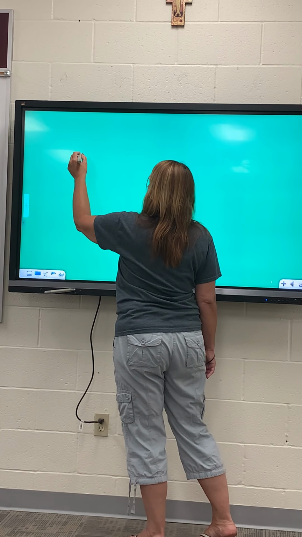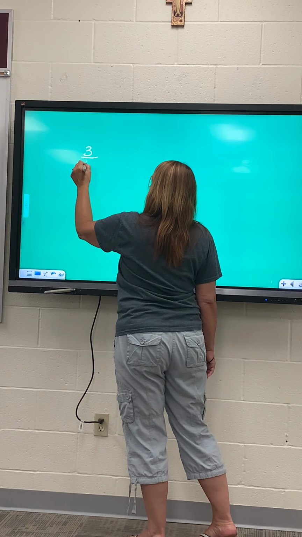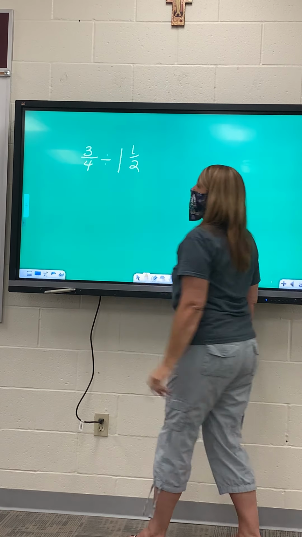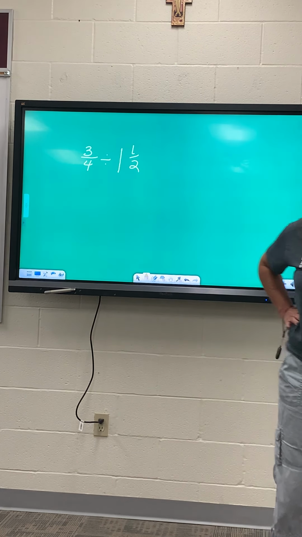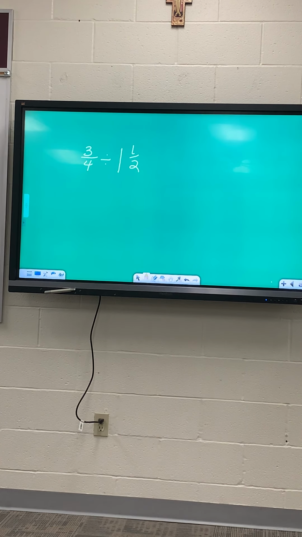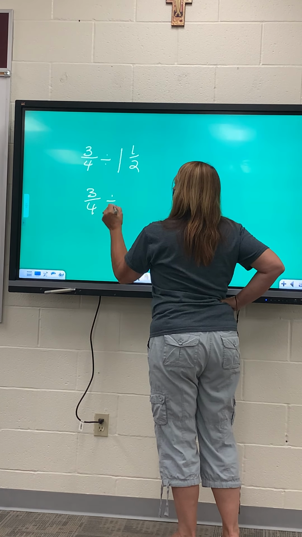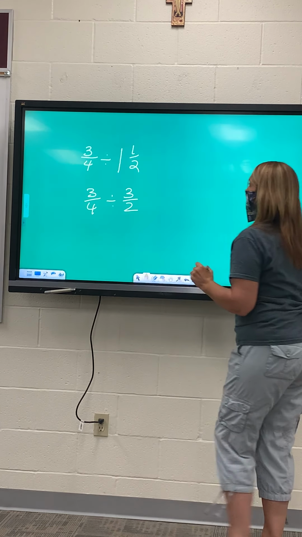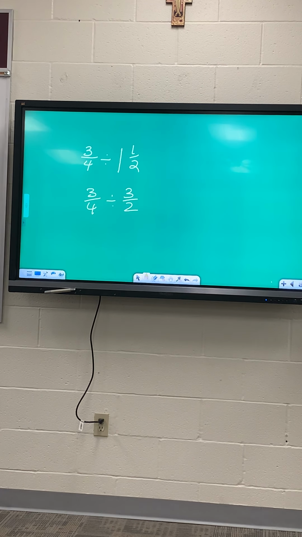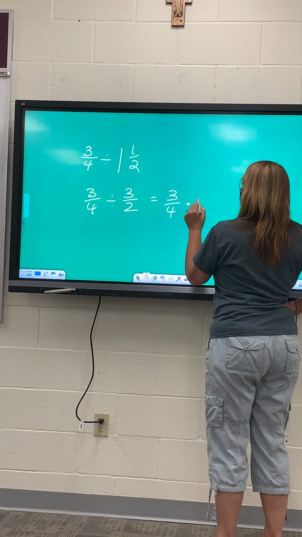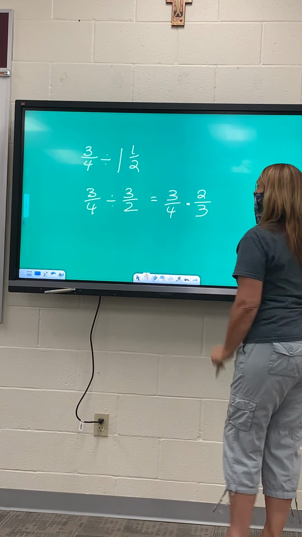Okay, Addison: 3/4 divided by 1.5. You multiply 2 by 1 and you add it to the 1. Awesome, you have to make things mixed first. And then you flip the 2 and the 3, so the 3 is on the bottom and the 2 is on the top. And we change it to multiplication. Oh yeah, you multiply it.